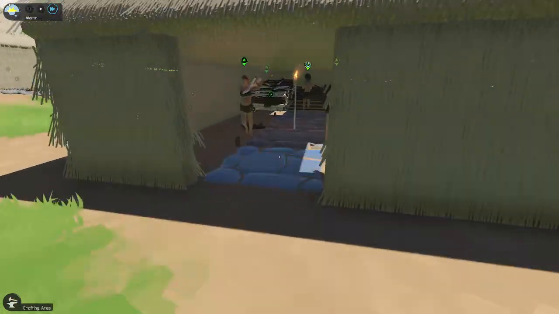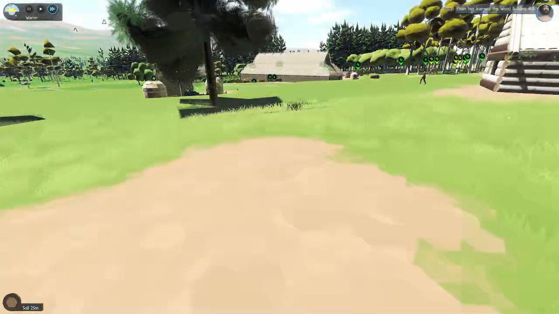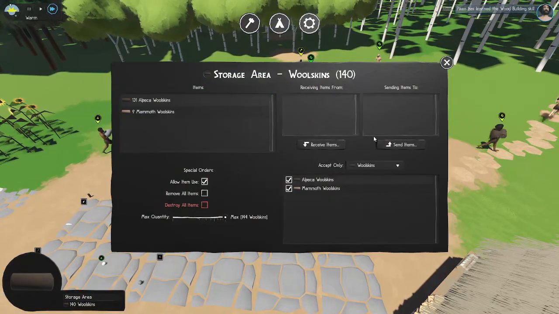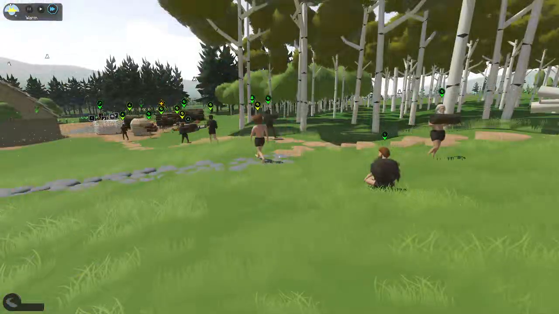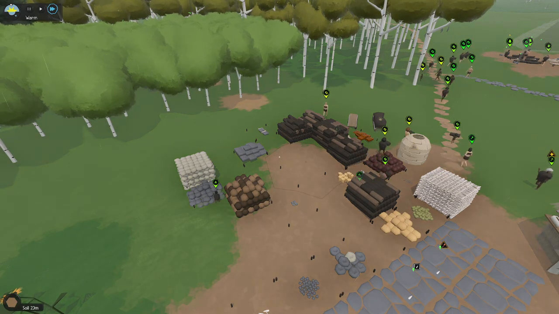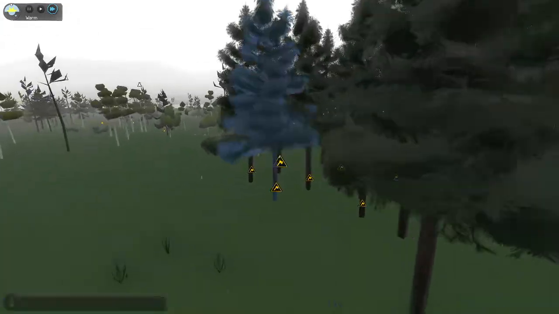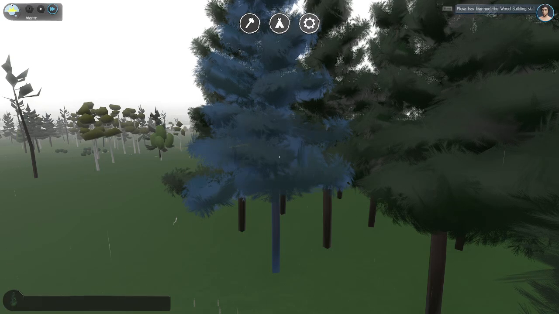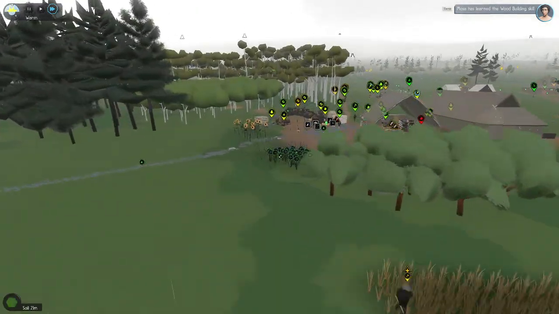How are we on branches? We're doing fine, but not the best. Oh, and you have to go there too. All right. We are working. What's the deal with you guys? Why aren't you being tree felling role? You guys have a lot of work left.